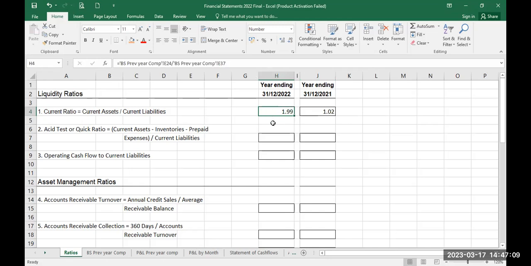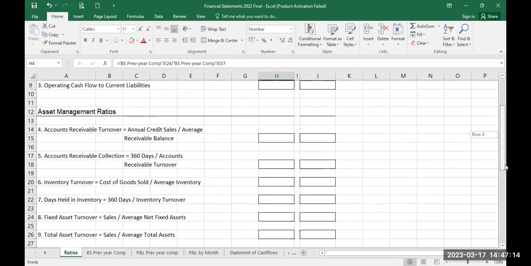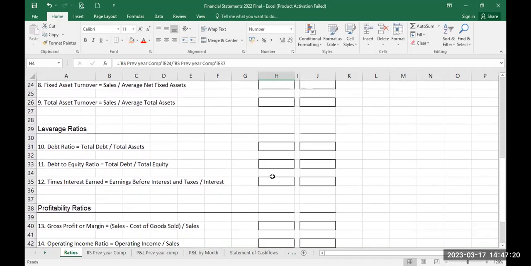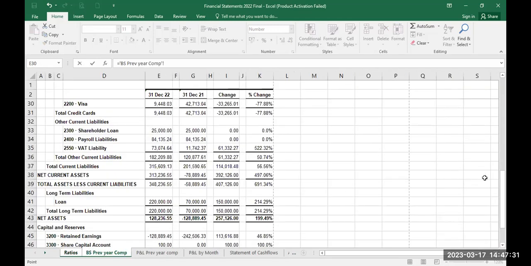So you can calculate your liquidity ratios, your asset management ratios, and your leverage ratios. For example, we can look at your total debt to total assets. Let's just look at that. So we go to the balance sheet, to our total debt. So we have here our total current liabilities plus some other long-term liabilities. So we add that.